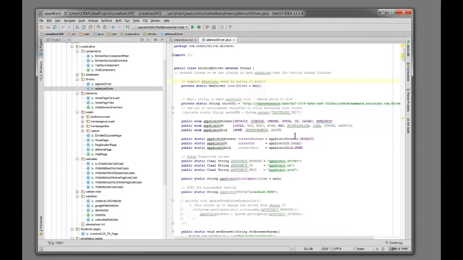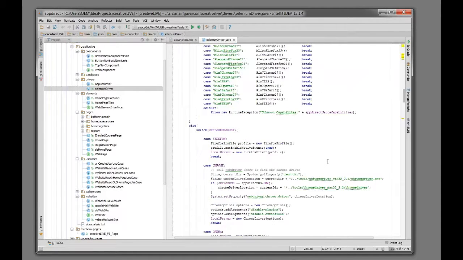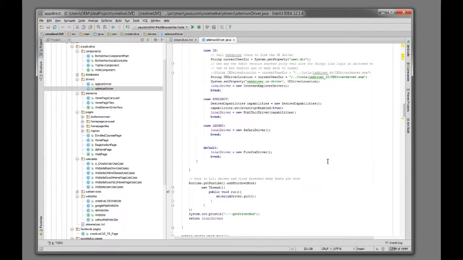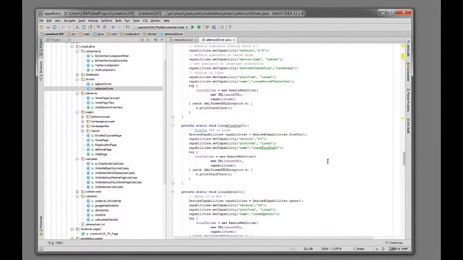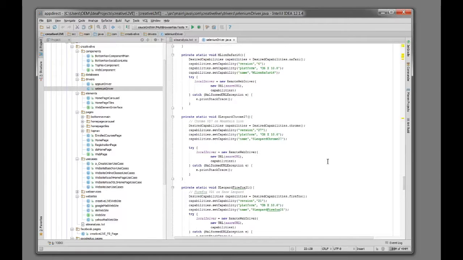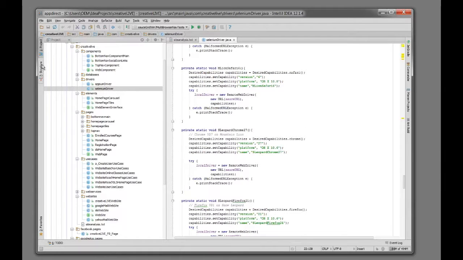And then it provides me all these different browsers so that I don't have to be doing that all the time. It also keeps track of what browser I'm using and allows me to use the same browser for multiple projects so that I don't have to stop and restart the browser all the time.